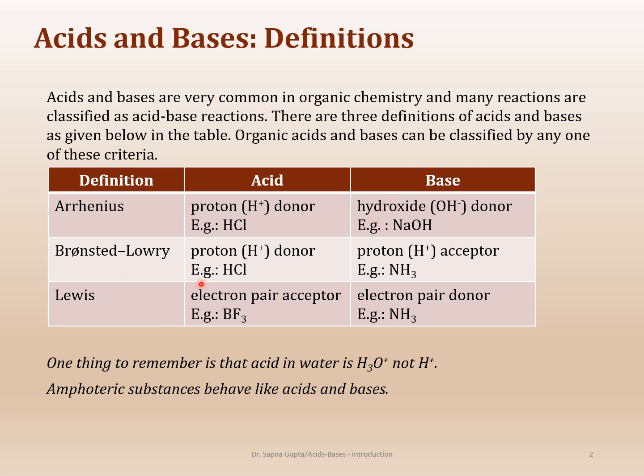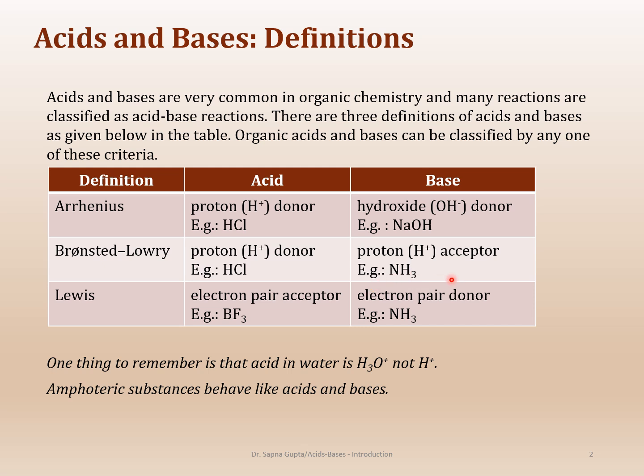So there are three definitions that we talk about: Arrhenius, Bronsted-Lowry, and Lewis, right? So Arrhenius theory is when the acid is the proton donor and the base is the hydroxide donor. Okay, and so that would be the first definition, the Arrhenius definition. Most times this will work for us, but sometimes when it doesn't work, then we use the Bronsted-Lowry theory, in which the acid is still the proton donor. That hasn't changed from Arrhenius, but what has changed is the base is now the proton acceptor.